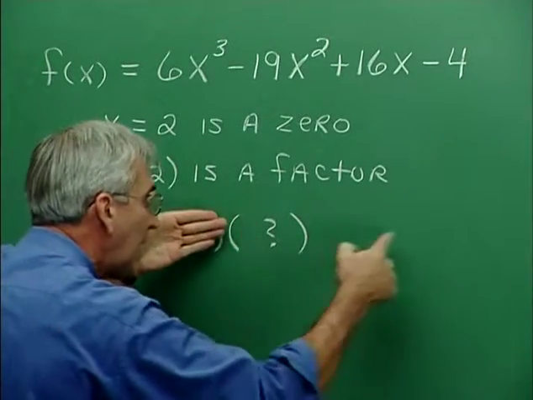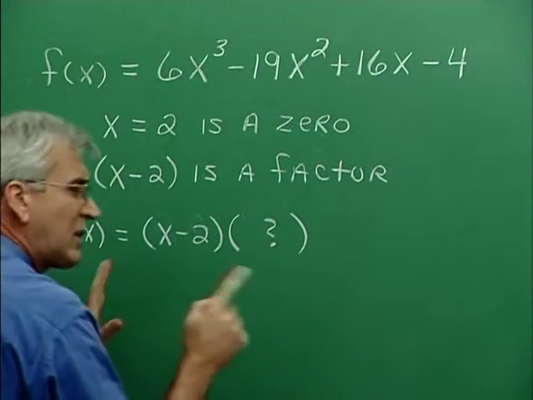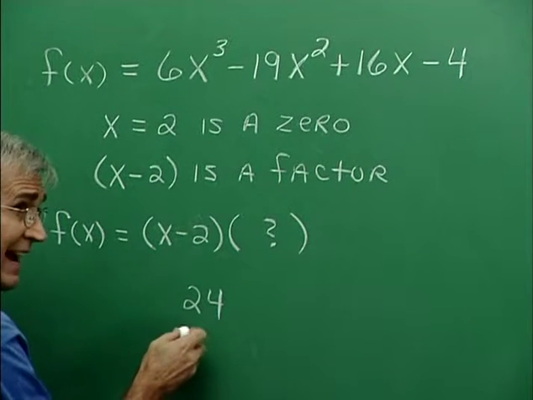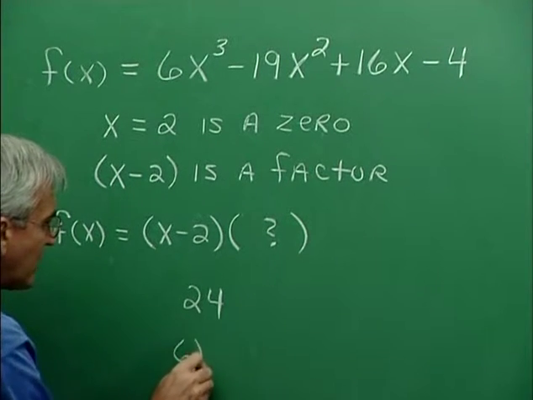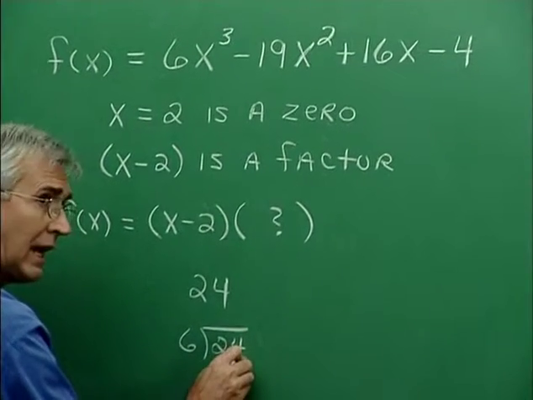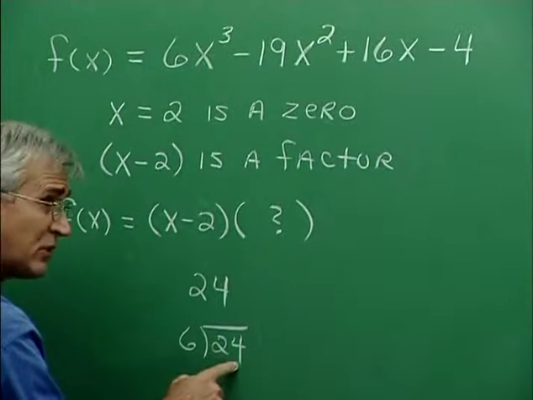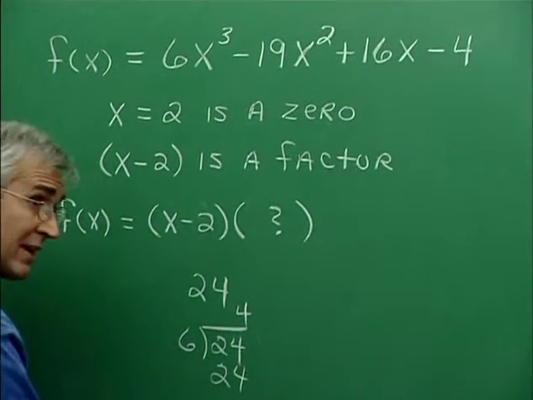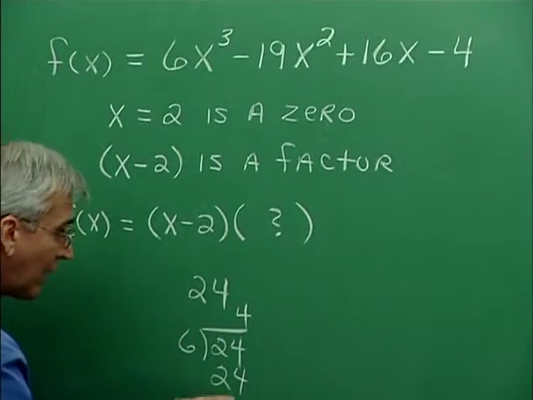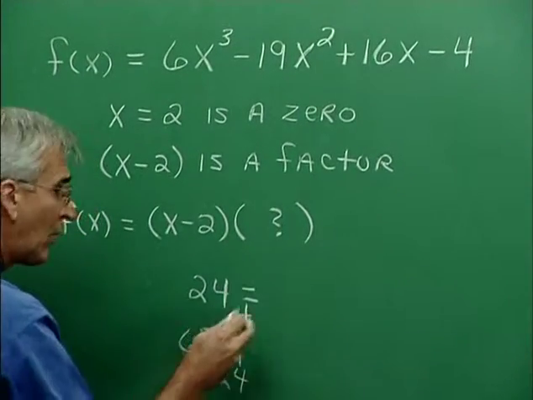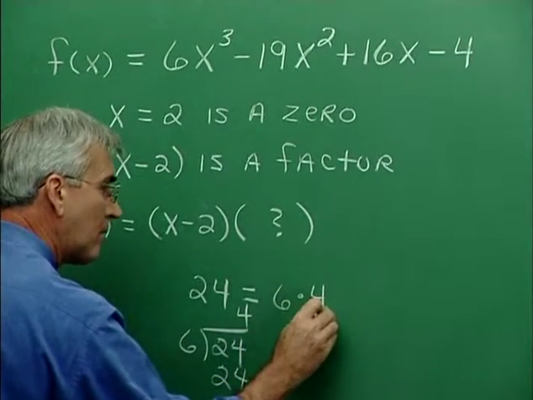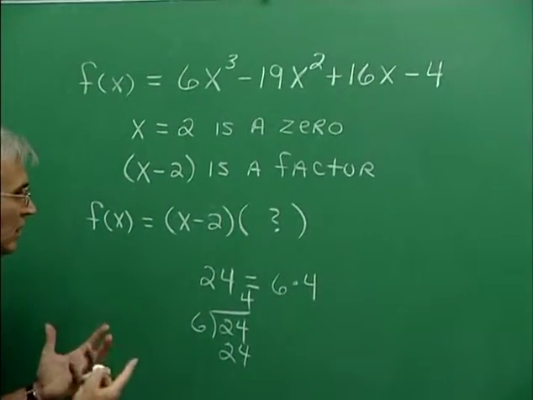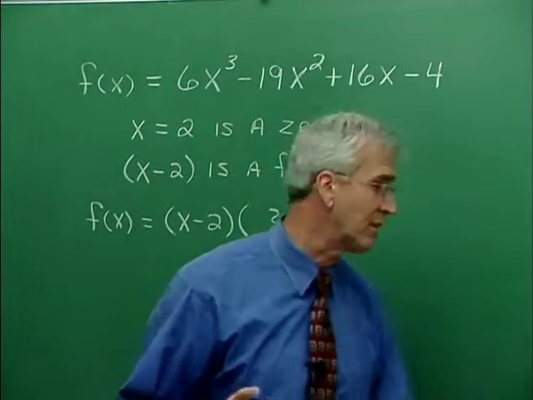Now to identify that leftover factor, it's kind of like this. It's kind of like if I have 24 and I know that 6 is a factor, then I know that 6 goes into 24 evenly, and in making this division possible, I've got 6 times 4, 4 times 6, that's 24, and it goes evenly. It allows me then to factor 24 into 6 times 4. So this is how that division idea comes into play and how it helps us with the factoring.